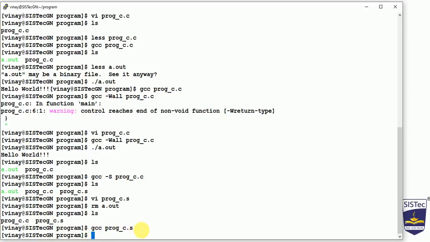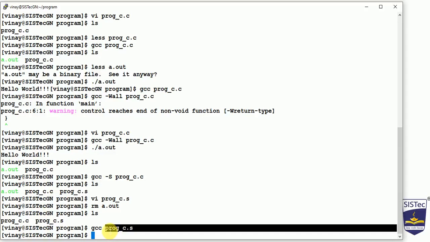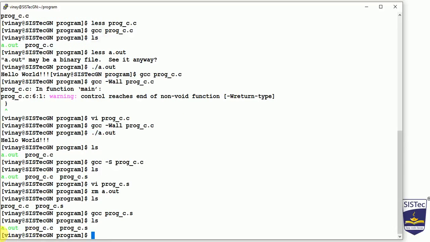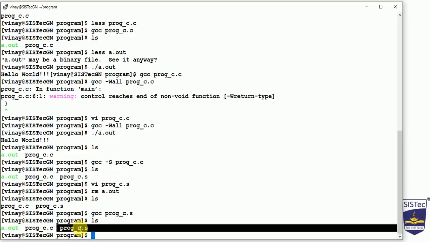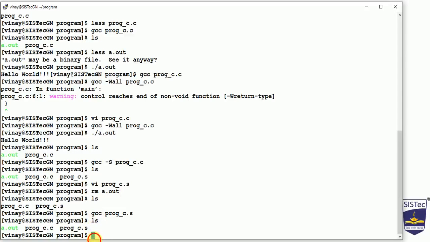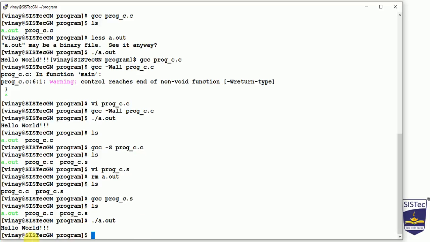Then this program is also successfully compiled, and it generates the a.out low level code. It means we can compile the C program as well as the assembly program through the GCC compiler, and the output is again the same. Okay.